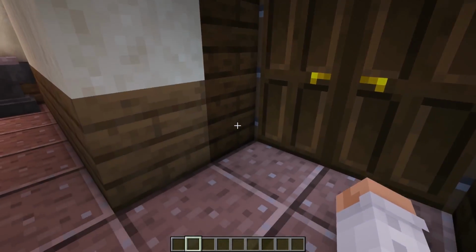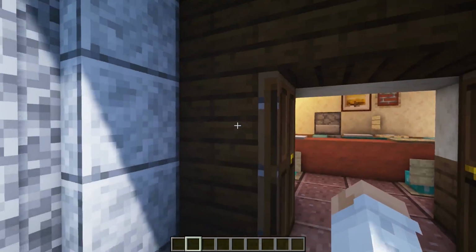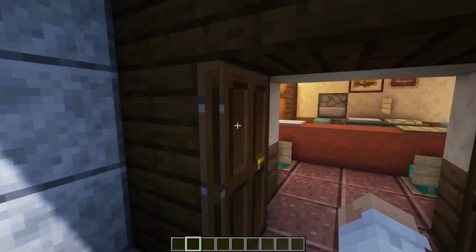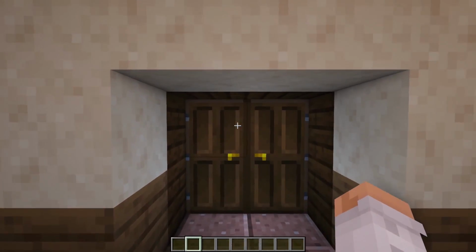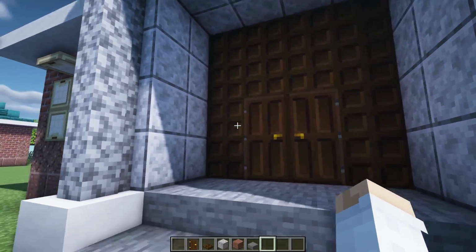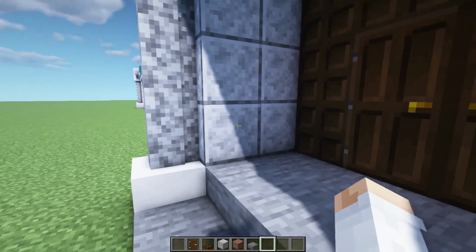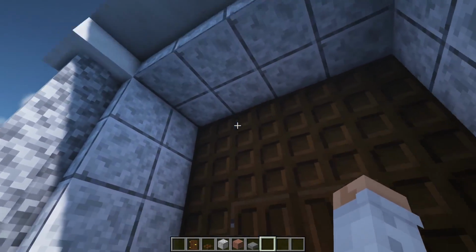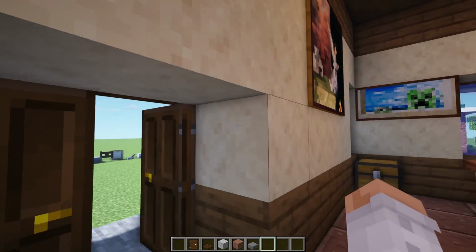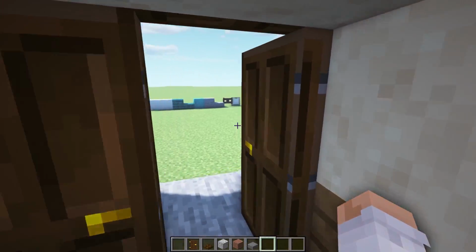As last thing to say, you do have a little bit of a dark oak lining over here because the door is using full blocks, but I really don't think that's too much of an issue. As you can see over here, if you don't really like that, to kind of overcome that, you could make the front door out of dark oak trapdoors, which does mean that you do have to push those polished blocks a little bit further on, but that does get rid of the inside looking just a tiny bit weird.